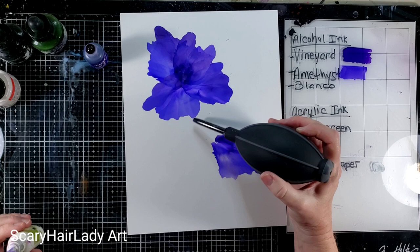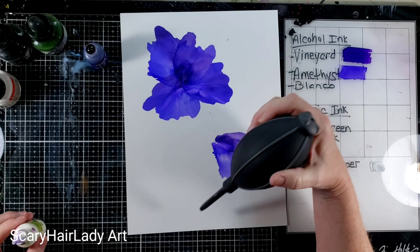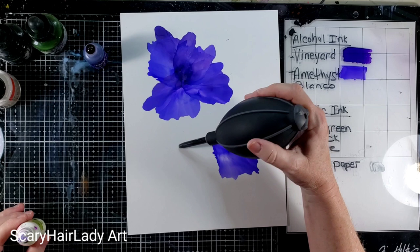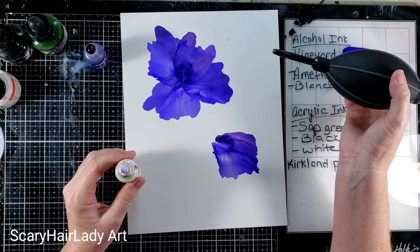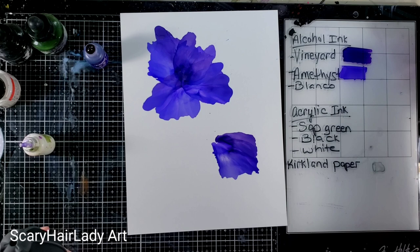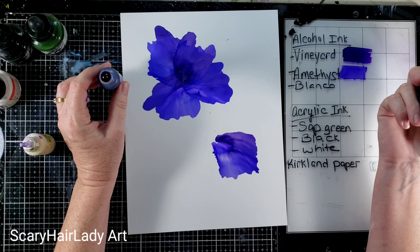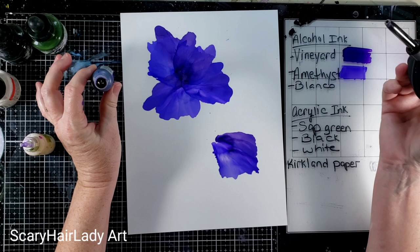We'll put something tiny right, maybe. I want it droopy. Do I want it up? Okay. Do I want it coming down or going up? I think I want it down. I'm going to do the lighter, I think. So we'll do amethyst.